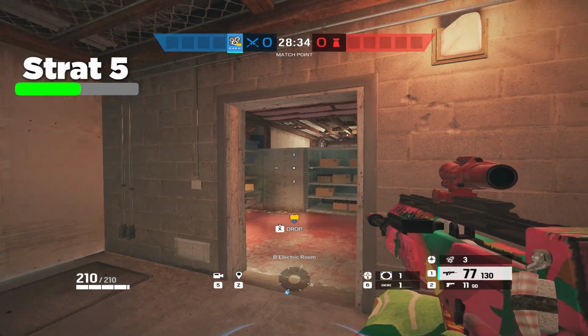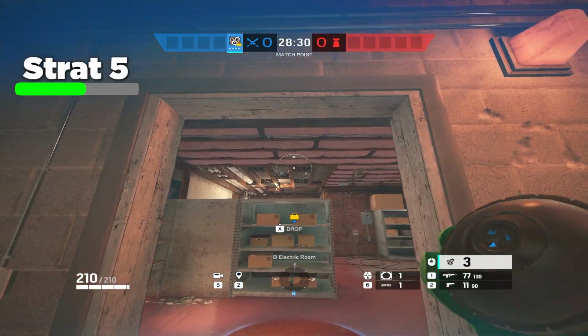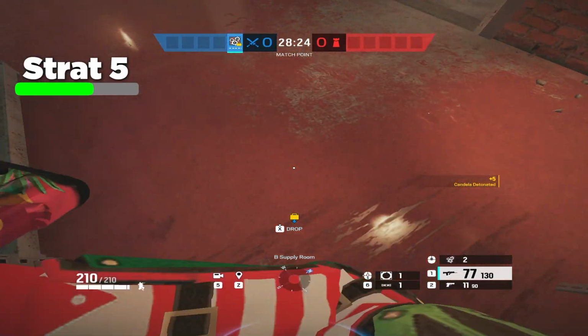Once you've dropped and you have pillar, then you want to throw a fully, keyword, fully cooked Yin candela over the shelves just like this. You don't want to give them time to react, so fully cook it to make sure that you can take space and get yourself a plant down.